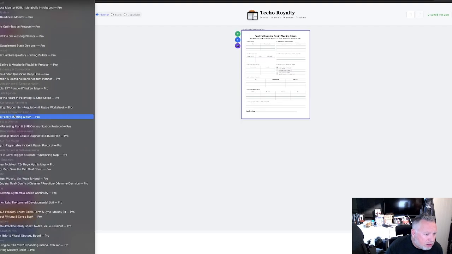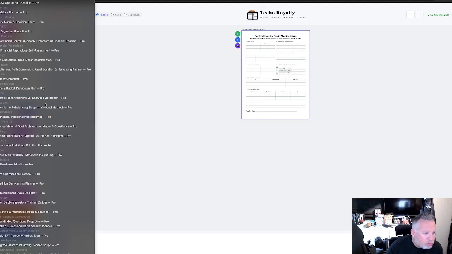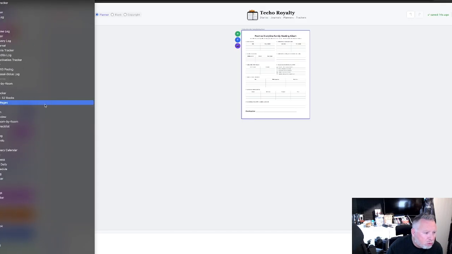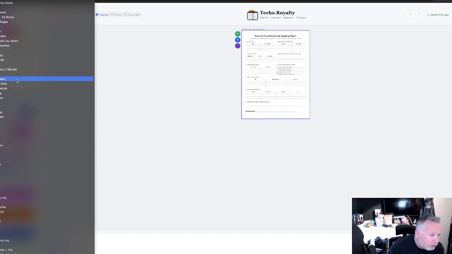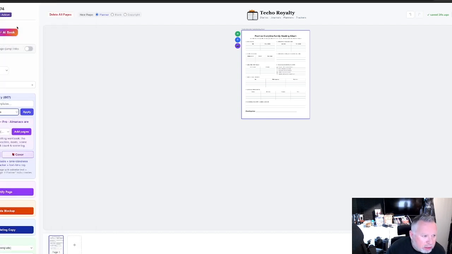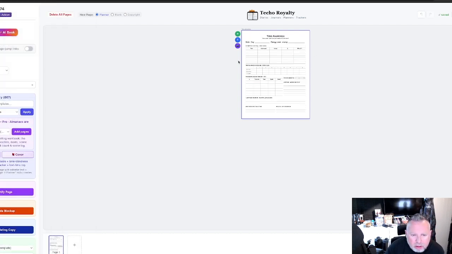So let's see. As you can see, some of them say Pro, so you're not going to get access to every single one of these, but you do have access to quite a lot. Now, ADHD time awareness, that's an excellent one. So let's apply that, because more and more people are becoming aware that they've got ADHD, me being one of those. So, time awareness.